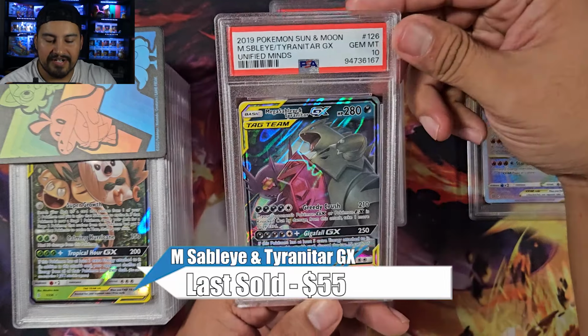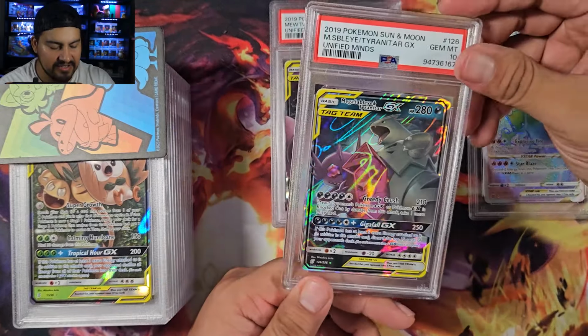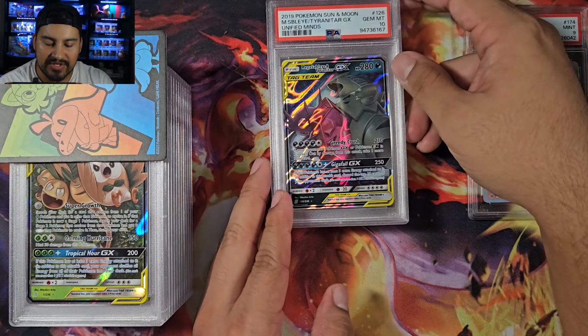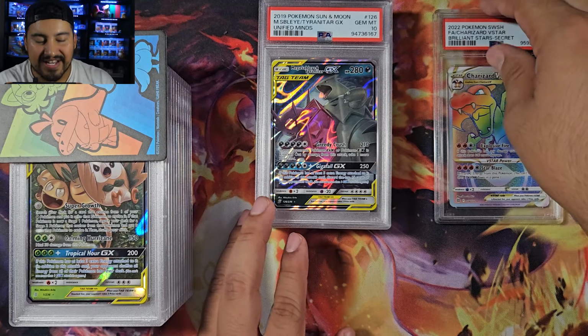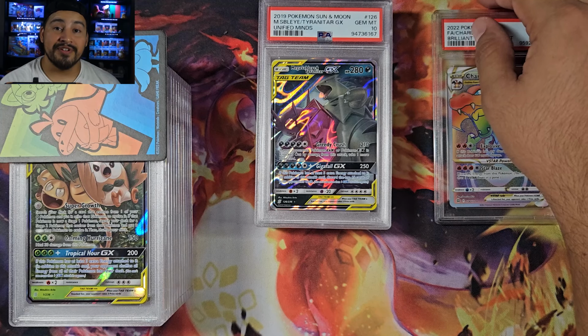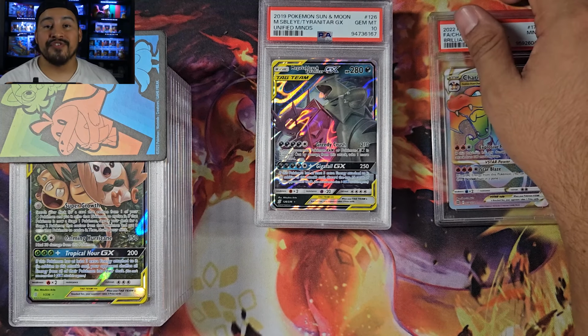Sweet. Dang. There's some 9s in here. I mean, we got this 9. There's a few 9s in here. What the heck? But that's really nice there. Mega Sableye, Tyranitar GX. Love this card. I think I bought the alt art from a card shop when I was looking for the Gengar Mimikyu. And then I ended up opening a pack and I pulled the full art version of it.